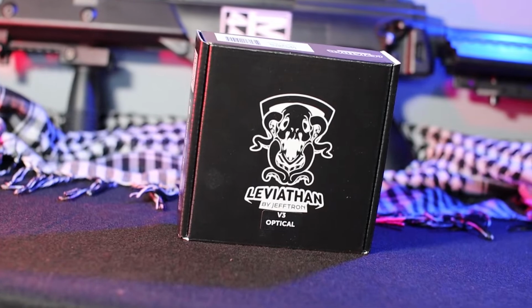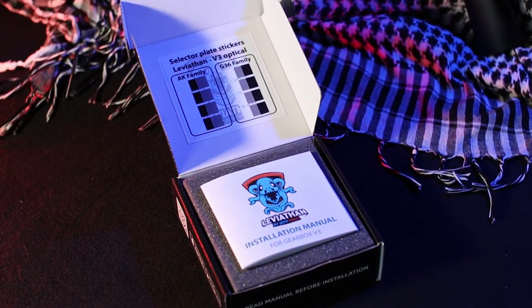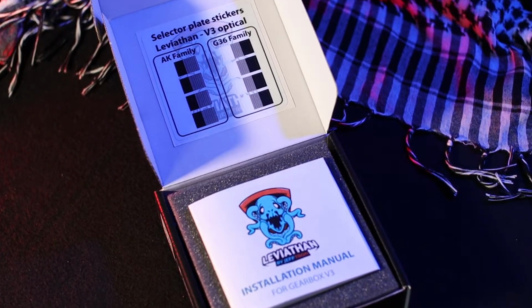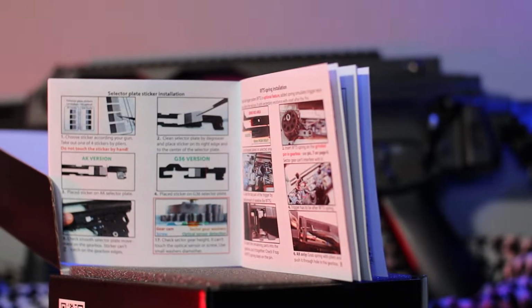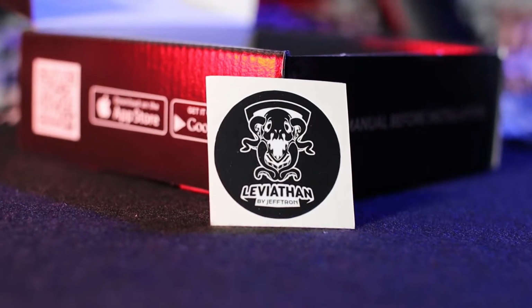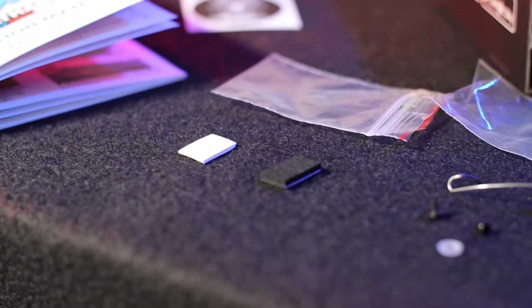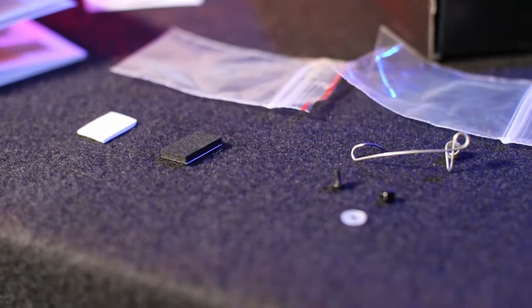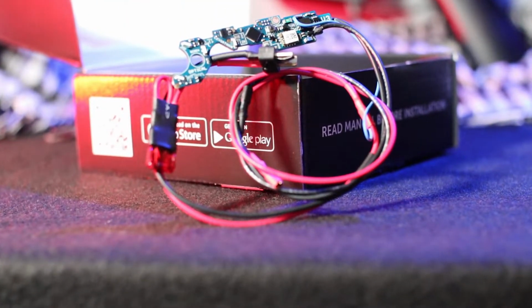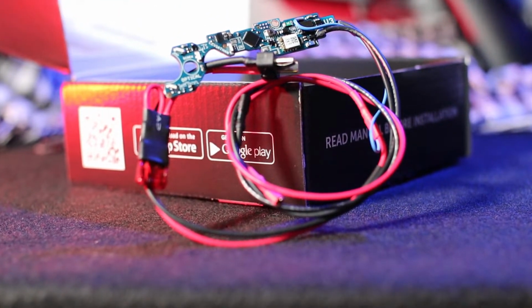But as standard, let's start with a small unboxing. The unit comes to us in a black cardboard box. After opening it, you will see a set of selector stickers for the AK and G36 family replicas, an installation manual rich in photos and descriptions of the next steps in installation of the unit, a black sticker with the Leviathan logo, 2 bags with elements necessary for assembly such as screws, trigger stickers or spring for the Rfds system. And of course the Jefftron Leviathan V3 optical unit itself with ready wiring.